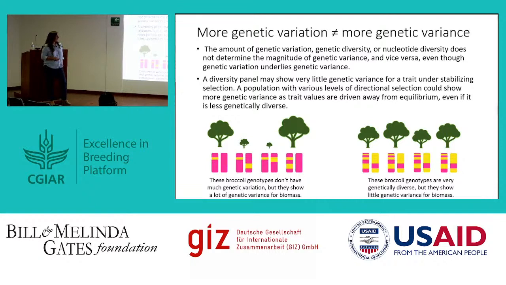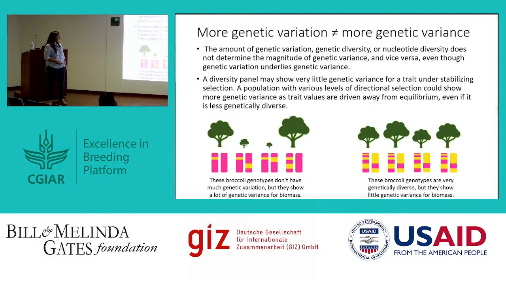You can have a diversity panel that has very little genetic variance apparent for a trait that's under stabilizing selection. Okay? You draw a bunch of genotypes from a natural environment. There's a lot of genetic variation in there, but for whatever reason, individuals with anything deviating from some sort of optimal value are not apparent in your diversity panel, which is probably pretty common. And then you don't see genetic variance for that, but then as you start to select, you see that cryptic genetic variation that will lead you to be able to change the mean value of that population. All right? So it's really not necessarily true that high variation implies high variance and so forth. Let's make that a little less abstract.